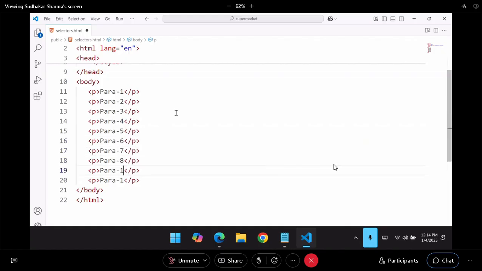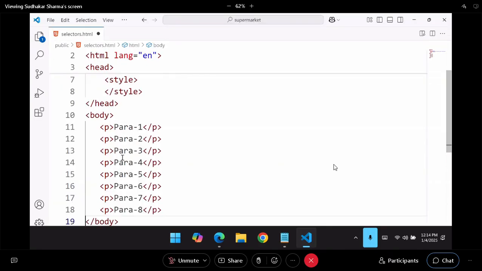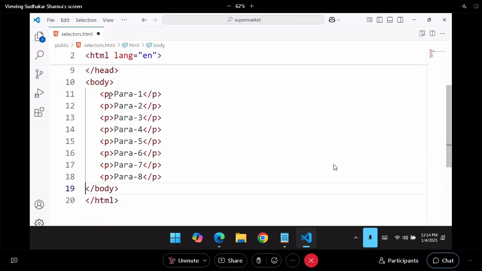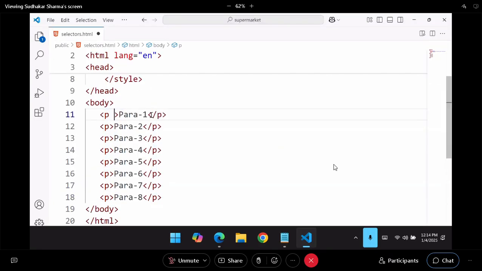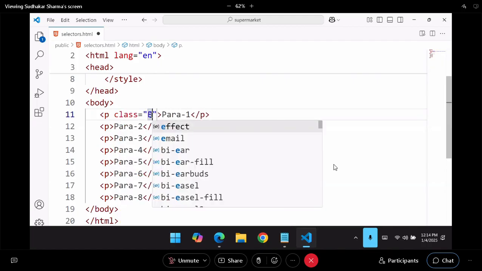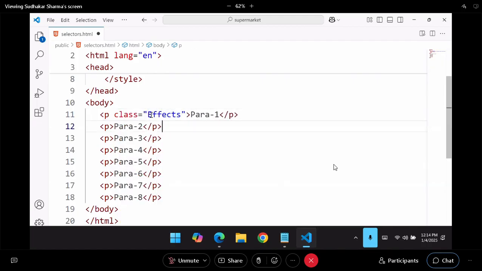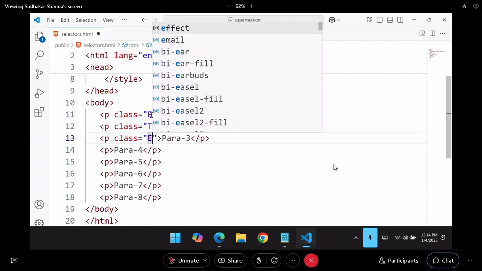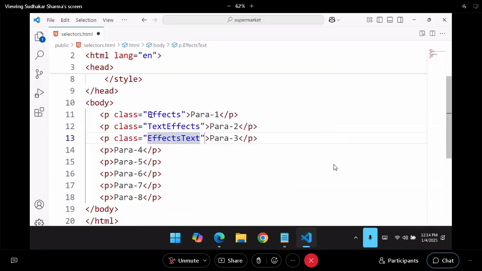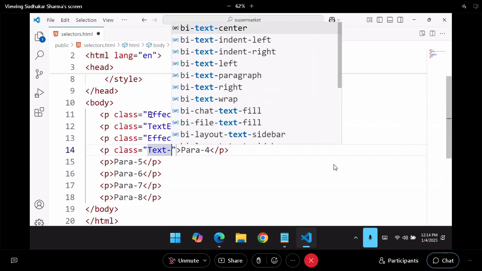These are enough. Now see what I am doing in these paragraphs. I am giving some class names. One has the class effects. Another has the class text-effects.